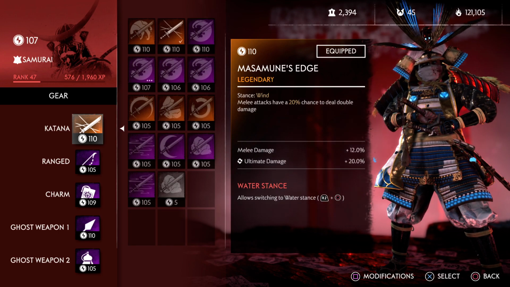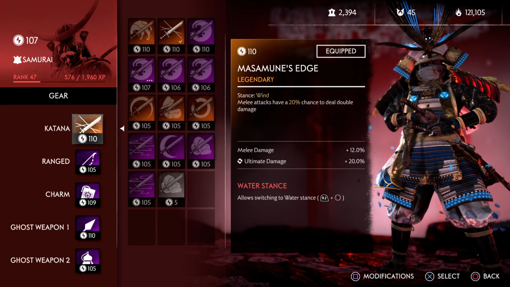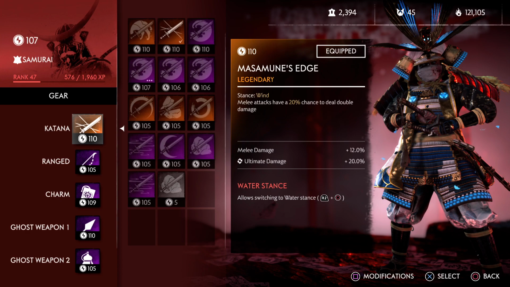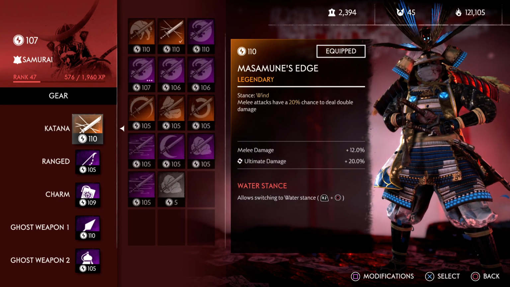And so I put melee damage to optimize on that. You put ultimate damage. That is a must, because what are you doing? You're calling your ultimate every 2 seconds. That's an exaggeration. But you're calling it quite often. So you need that ultimate damage to optimize.